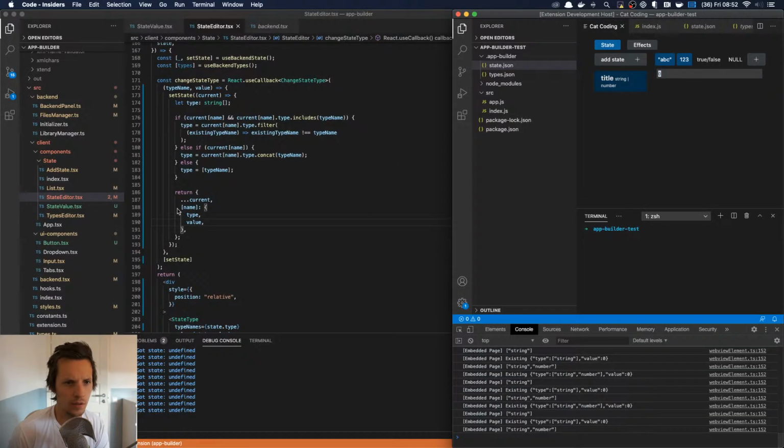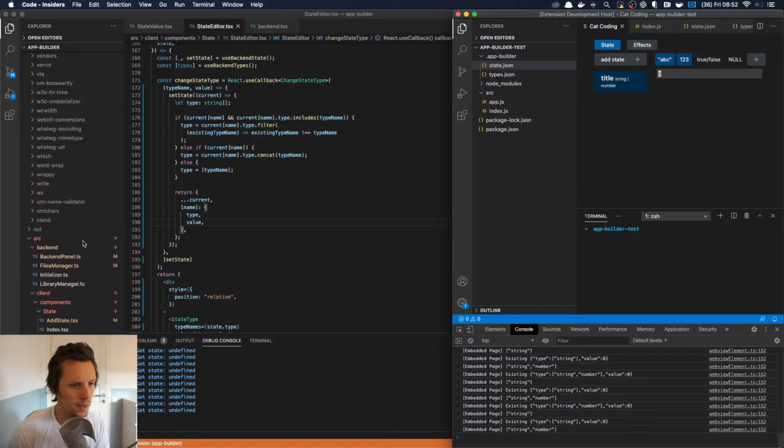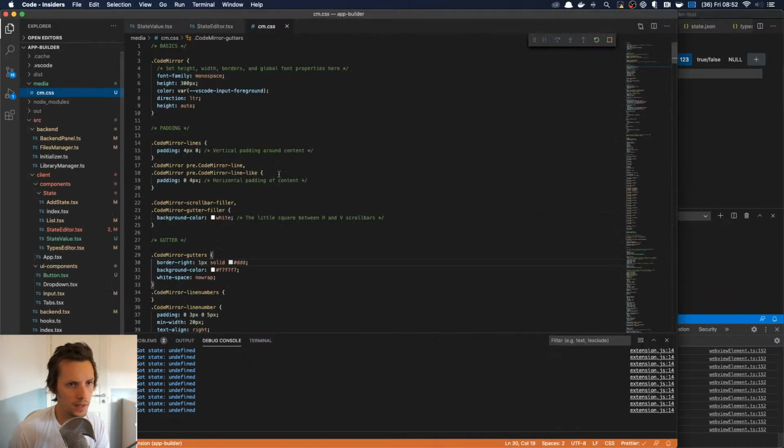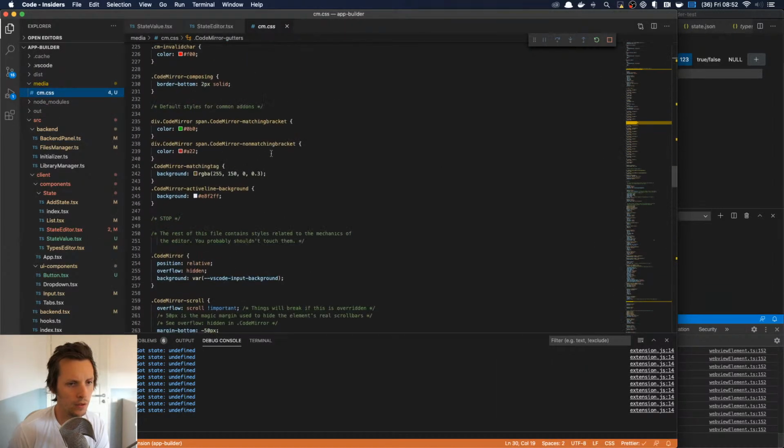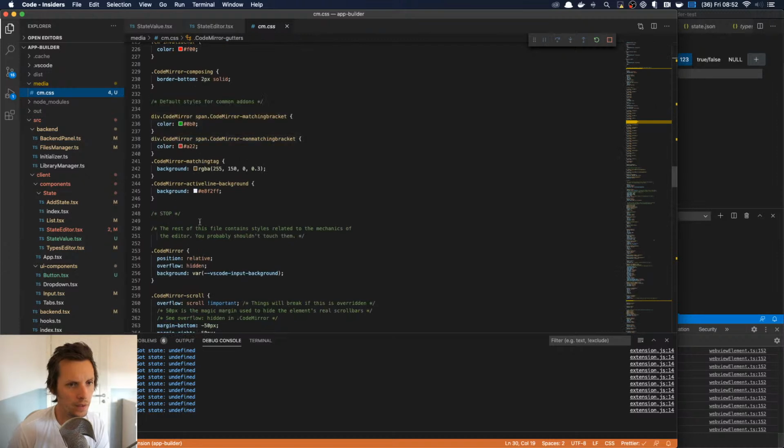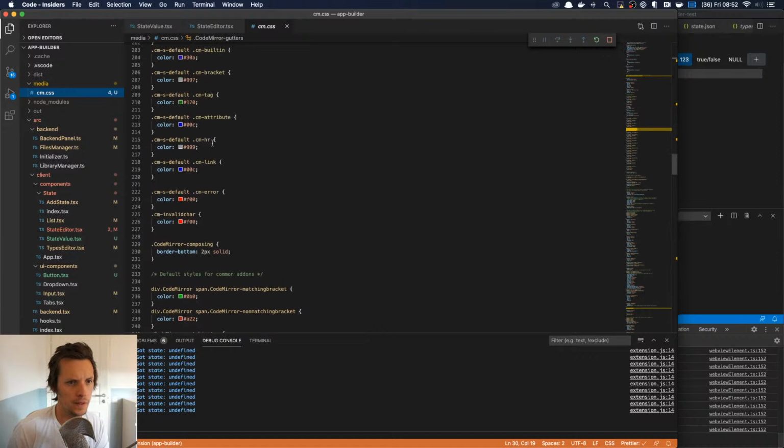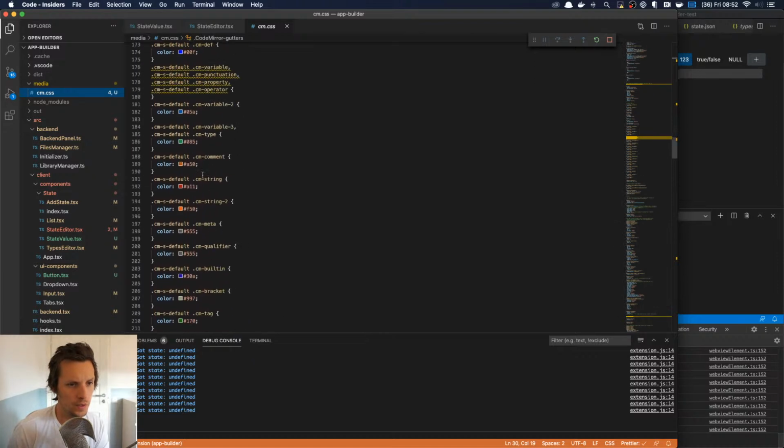Okay, so let's introduce this. Since it's running CodeMirror, there's a CSS file here, and then we'll need to go and find the, here we are, string.